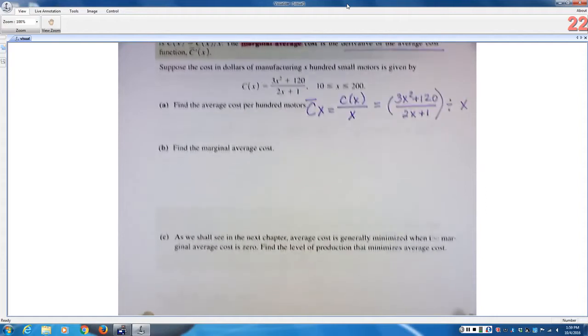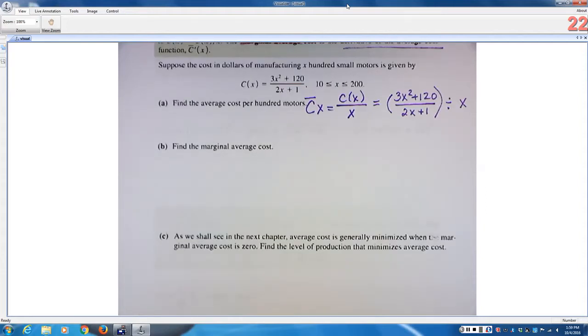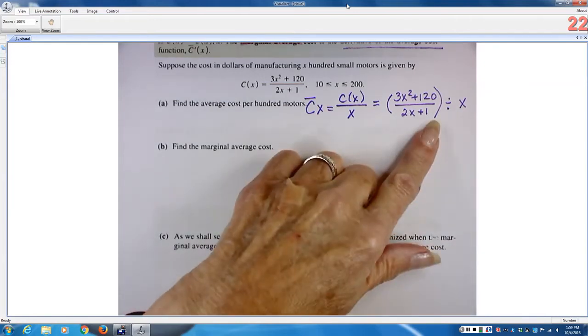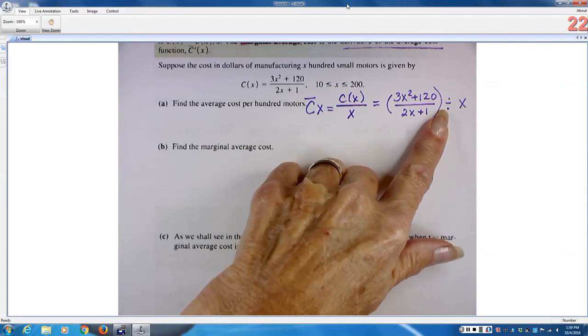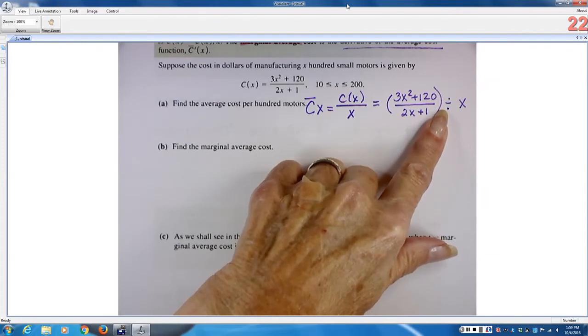So that's actually divided by X. Now I could have drawn a line and put the whole thing over X, but that just looks like a three-story fraction and gets confusing. So if we divide things by X, what do we usually do when we divide by something and we're working with fractions?